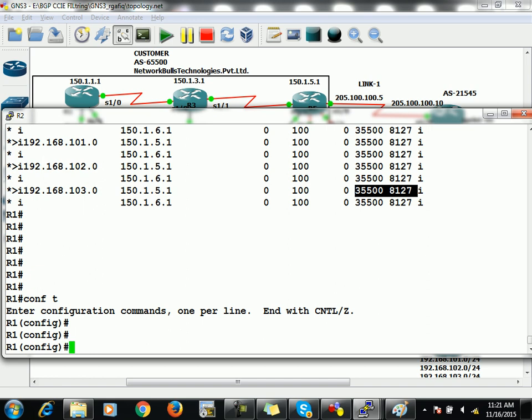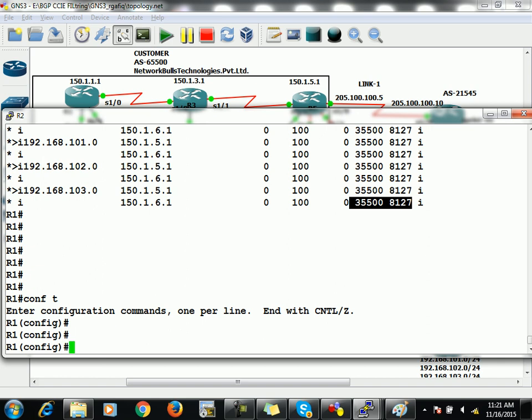Now the point is, we could remove one of the ASs from this AS path list via R6 as well, instead of adding ASs in the AS path list via R5. But remember, in an AS path list you cannot remove any AS from that list, but you can add some more ASs, same as offset list. Do you remember offset list? In RIP and EIGRP we used offset list. With offset list you can add metric, but you cannot reduce the metric.